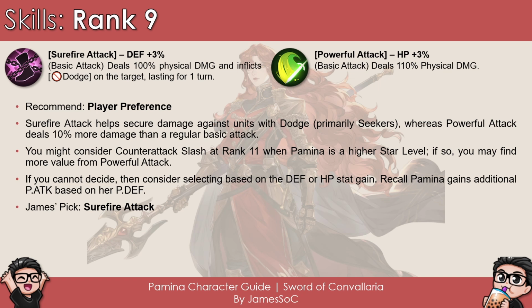Surefire Attack helps secure damage against units with dodge, which are primarily Seekers, whereas Powerful Attack deals 10% more damage than a regular basic attack. You might consider Counterattack Slash at rank 11 when Pamina is a higher star level. If so, you may find more value from Powerful Attack. If you cannot decide, then consider selecting based on the defense or HP stat gain. Recall Pamina gains additional physical attack based on her physical defense. My pick here is Surefire Attack.